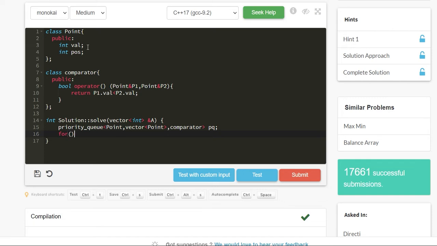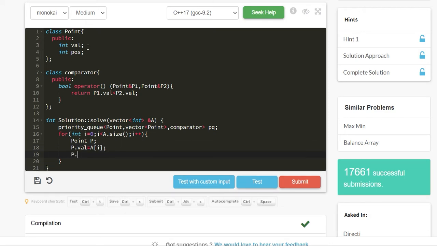Now let's traverse through the array. Let us create a point p, p.val is equal to a of i, and p.pos is equal to i.